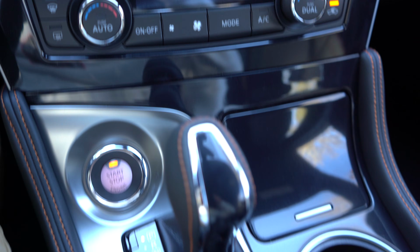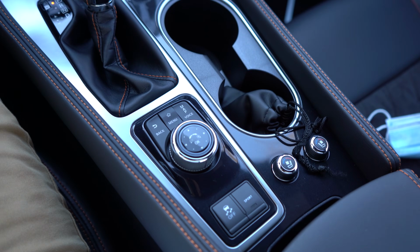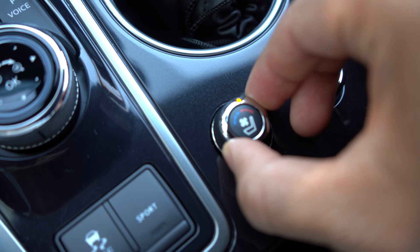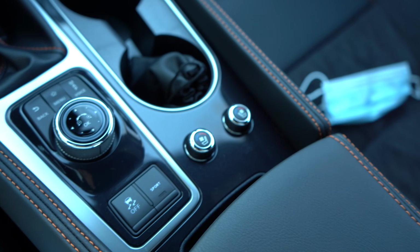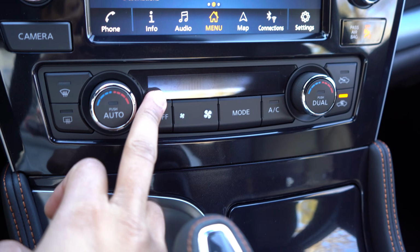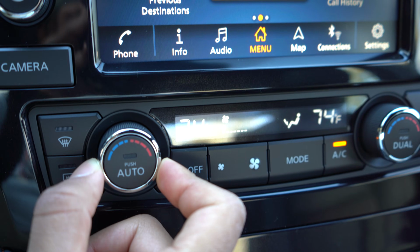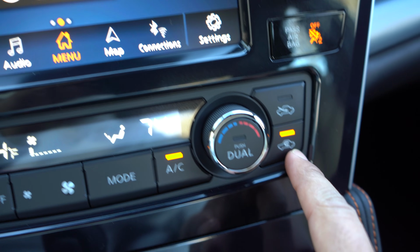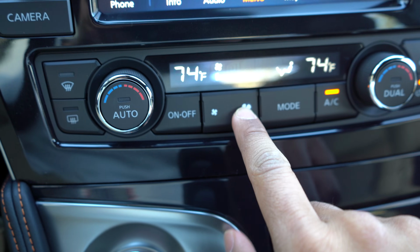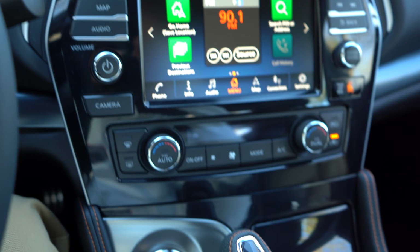You even have a CD player in here as well, so if you really want to take advantage of the Bose audio, you can. Heated and cooled seats here with this particular model, so that's a great thing, and they also work extremely well. You have your own climate control display here. Again, they did a great job with that, separating that from the infotainment. Fantastic job there. Like I mentioned, the steering wheel is sensational. You have these massive paddle shifters that are column mounted here, so they do not move about, and it does look amazing. It's very nice.